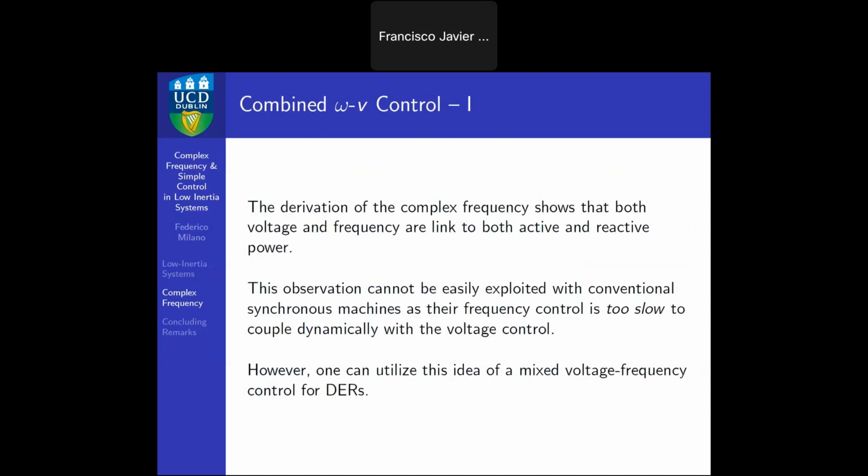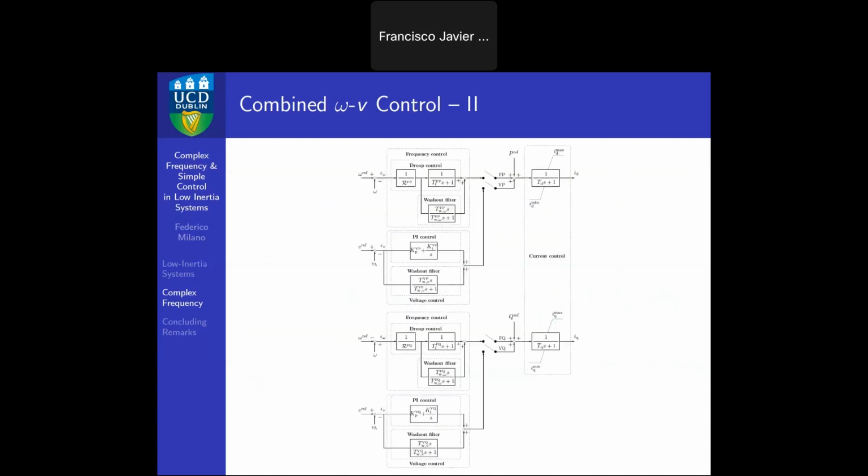The first thing was that we have seen these equations linking omega and P and Q, and rho with P and Q. My conclusion was that if I'm in the same time scale for the voltage and frequency control, it would be more complicated to decouple the controllers, but the controllers are so coupled that maybe it's better to take advantage of it instead of trying to decouple them. So that is the first example that I'm showing. It's not the most efficient way, it was just the simplest way. So I told him, just do the simplest possible thing that you can imagine.